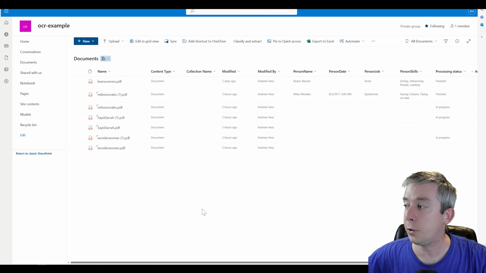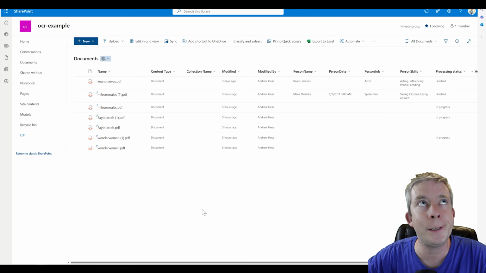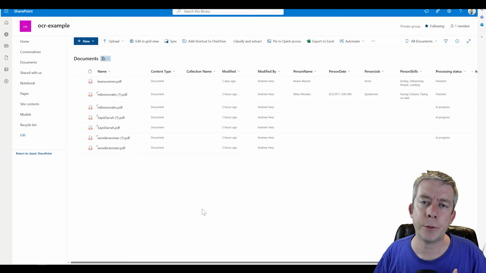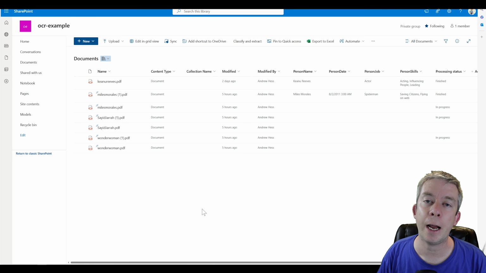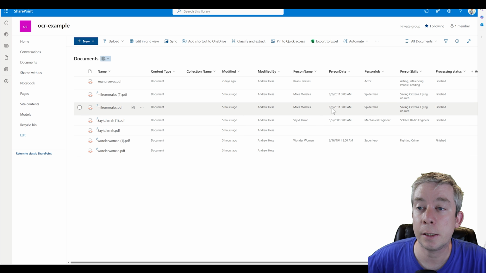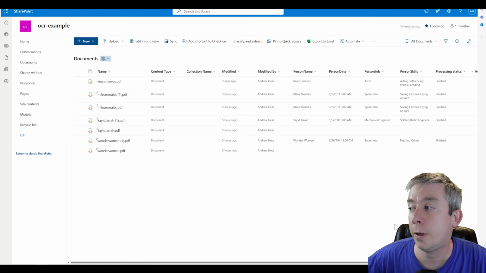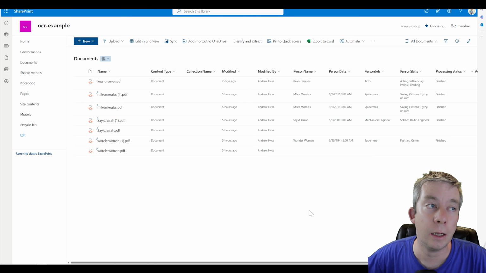When I press refresh, you can see that they are in progress. And maybe it takes 2 to 3 minutes. So it's very similar to Power Automate, except for now we're using autofill. So you can see that processing finished. It's now walked through. Processing status. It's filling in the autofill of the columns.